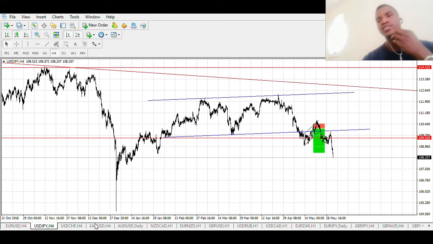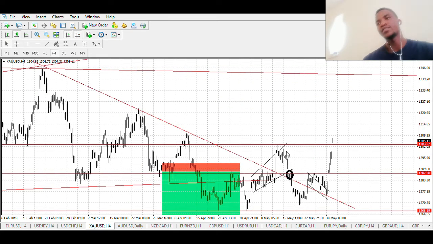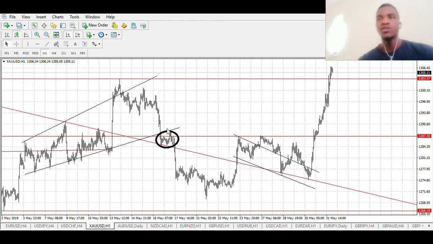The second market structure, so I talked about this. So price aligning itself with the ascending channel. So if you talk about gold, this is the trade that we took. So I wish you put a screenshot of the trade that we took and how the profit target got hit. So in this case, when price is aligning itself with the resistance, this is what I'll be talking about. So I did talk about it here.